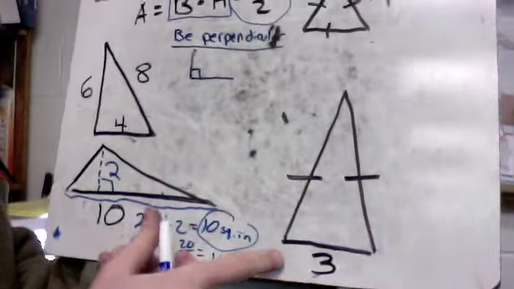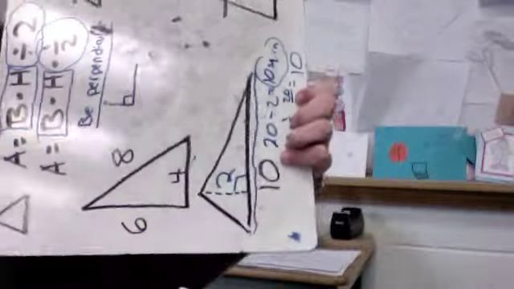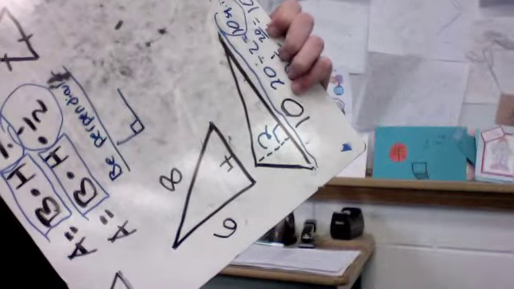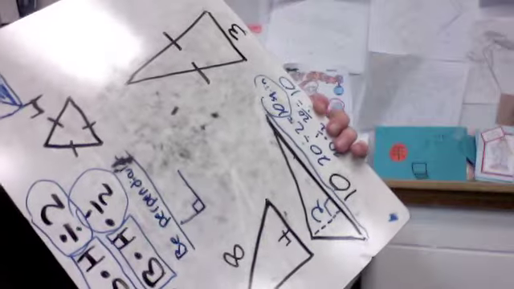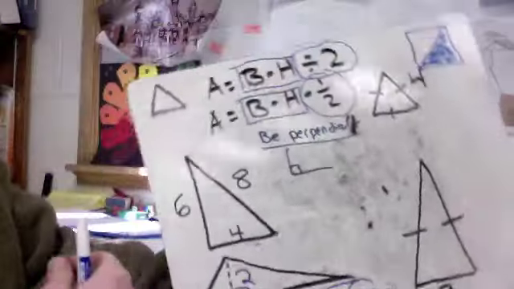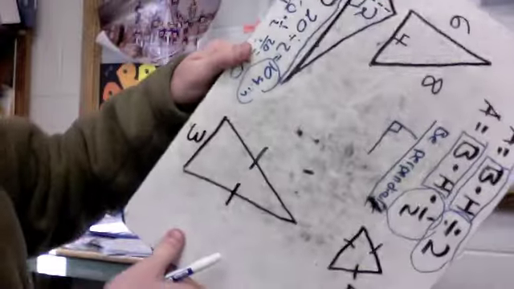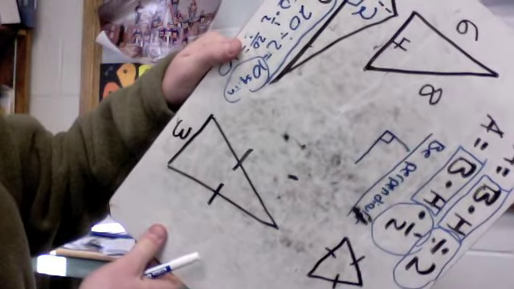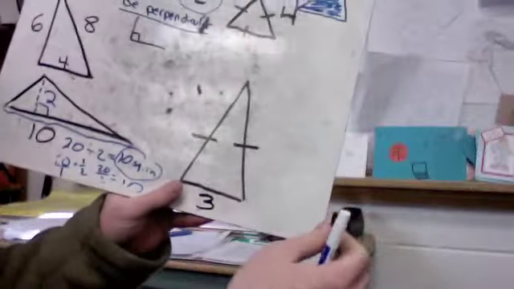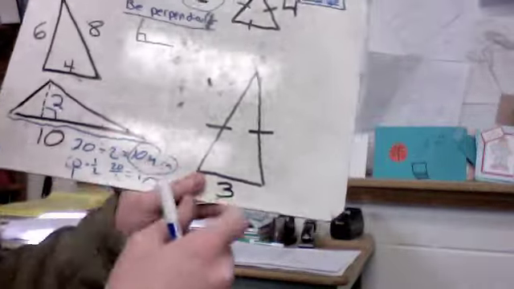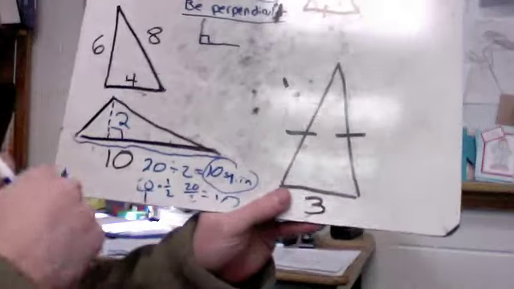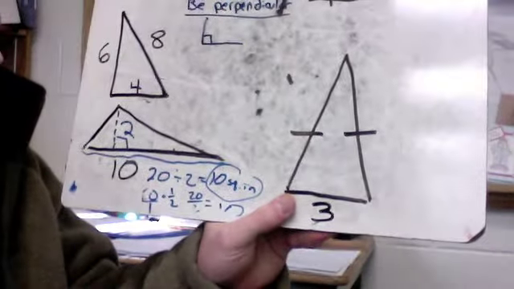Now this one's going to be pretty easy to find the height too. I could turn it in a lot of different directions. I'm not going to get my perpendicular line if I turn it any way. That way we might be able to, and I'll show you that in a second here. Actually, I'm going to show you that one with this up here. Multiple ways, because there's going to be some triangles that have more than one base and height.